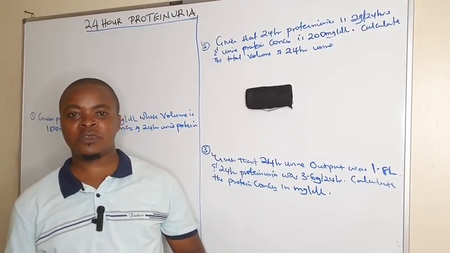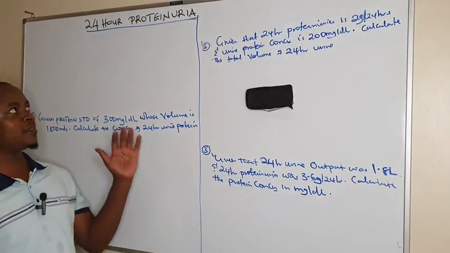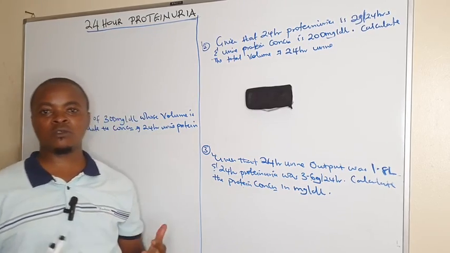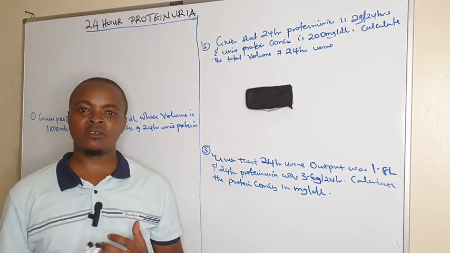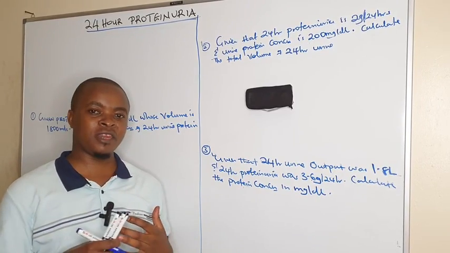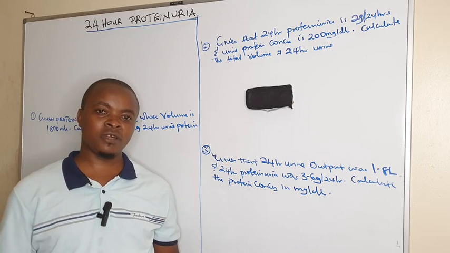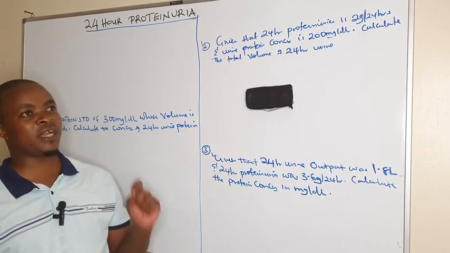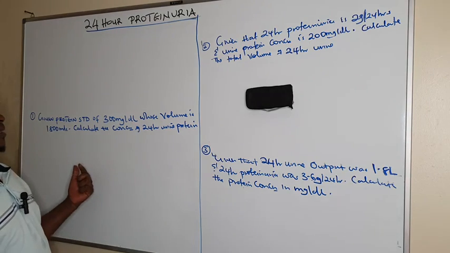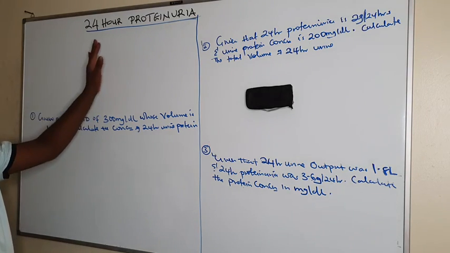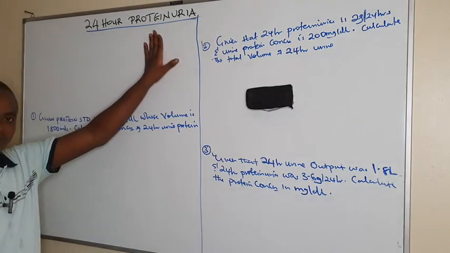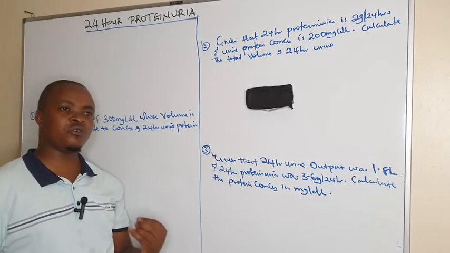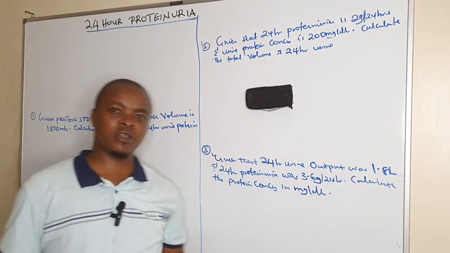In today's session, we are going to discuss calculations of 24-hour urine proteinuria, which is used to rule out kidney conditions like glomerulonephritis, people with nephrotic syndrome, people with uncontrolled diabetes, and people with hypertension, so that we can monitor them to see if they are responding. So that's why we measure 24-hour urine proteinuria. And the first thing to note is, how do we collect a 24-hour urine sample?